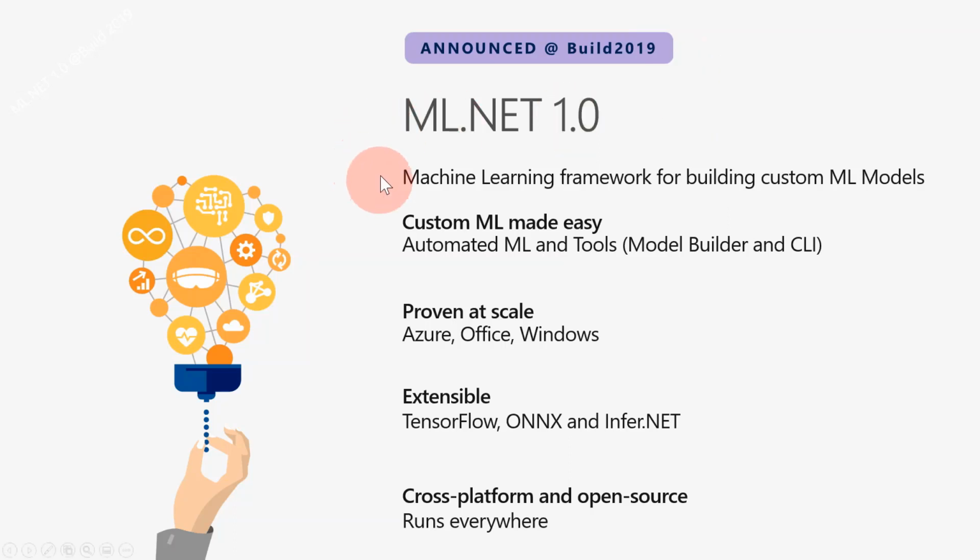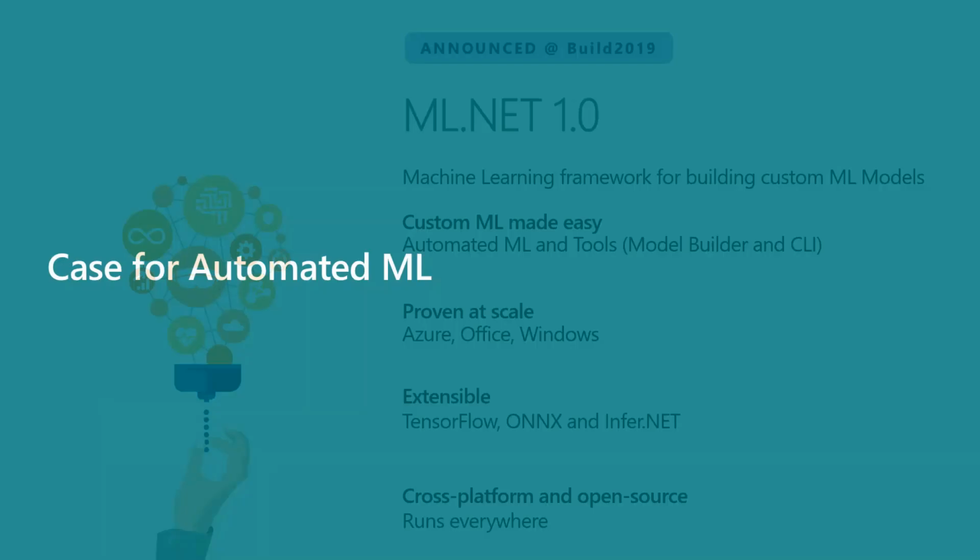ML.NET is a machine learning framework for building custom ML models. It makes it easy with Model Builder and CLI. Proven at scale, so it's used internally by Microsoft for Azure, Office, and Windows. It's extensible using TensorFlow, ONNX, and Infer.NET, and it's cross-platform through .NET Core. So it can run anywhere that you can use .NET Core.